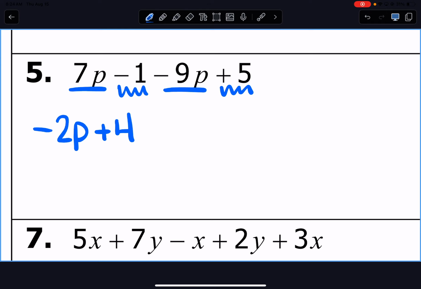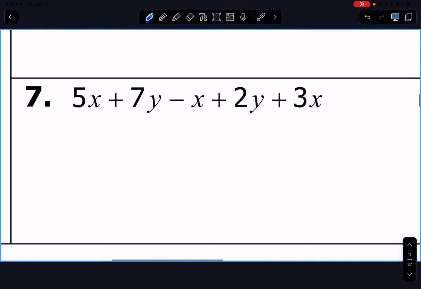And we talked about it a little bit yesterday, I think, how we talked about what order things go in, right? So we go from our biggest exponents down to no exponents. And so our variables typically go first, okay? What about for 7? What do we do for 7? Yep.